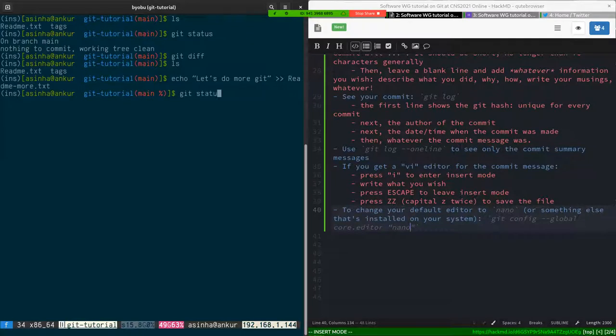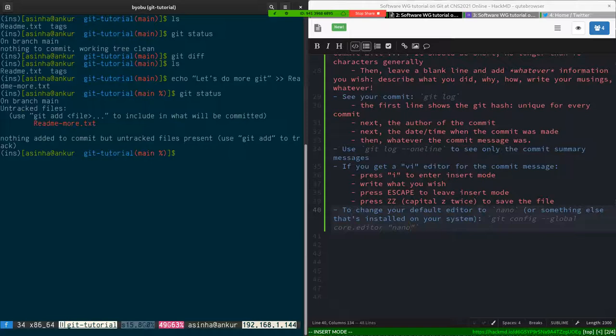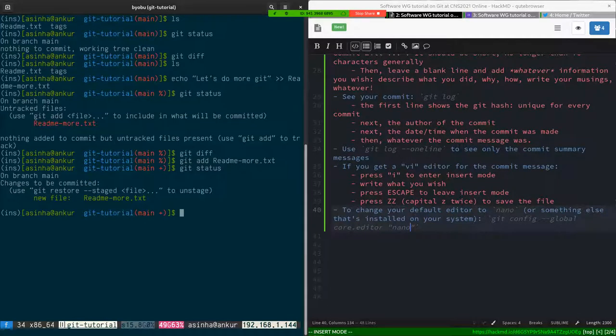As usual, run a git status. Git will tell you that there's a new file that it's not aware of. git diff doesn't show you anything because git diff only shows you changes in files that are being tracked. So I'm going to do git add to add this new file. I'll give you all a minute to add the new file. Git status will then tell you that yes, there's a new file that you want me to track, but it has not been committed yet. If you have any queries in this set of commands, please drop a message in the chat.